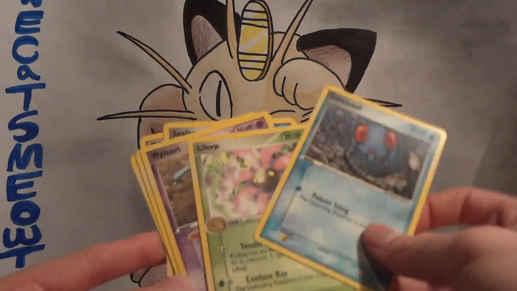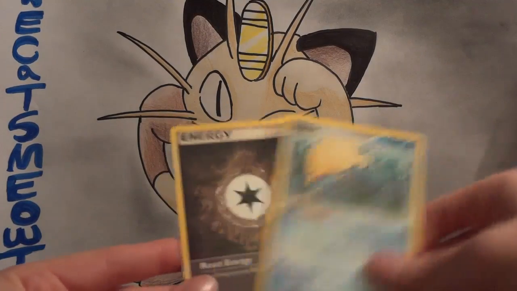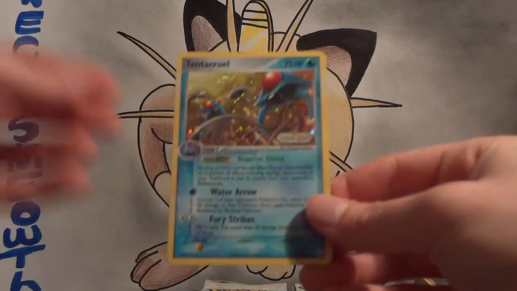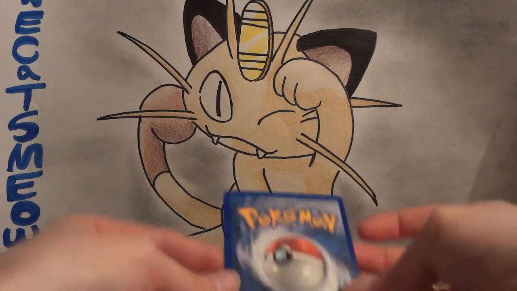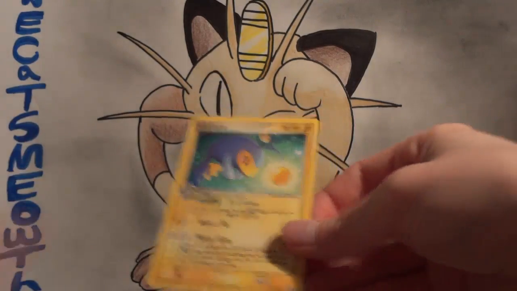Tentacool, whoops, Lileep, why not? Omanyte, Chinchou, there's a Sealeo, and React Energy. My reverse is a third Tentacool, so wow. And my rare is Lanturn, which is a new one, at least.